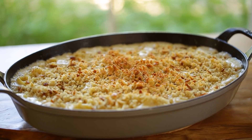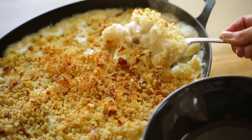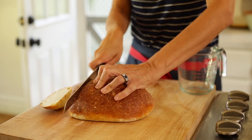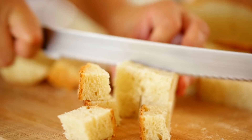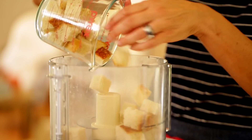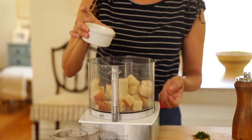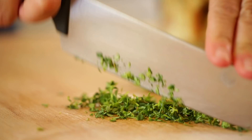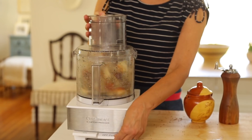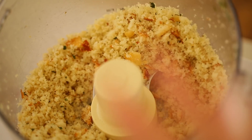Set that aside, and now we get to the third part of this recipe that really sends it over the top — homemade breadcrumbs. They are really easy to do, and when you see how simple it is you'll never go back to prepared breadcrumbs for mac and cheese. Use some kind of rustic bread — a sourdough loaf, Italian loaf, or even a French baguette. Cut the bread into small cubes until you get about two cups, then put that in a food processor with three tablespoons of melted butter, a tablespoon of fresh thyme, and a little salt and pepper. Pulse until you get a coarse breadcrumb. That's all there is to it.